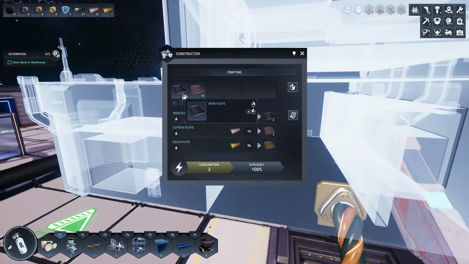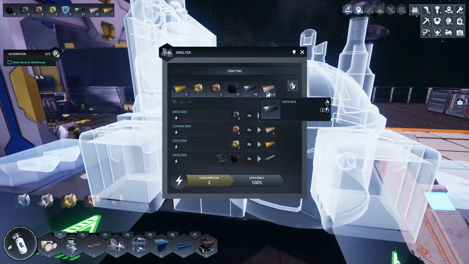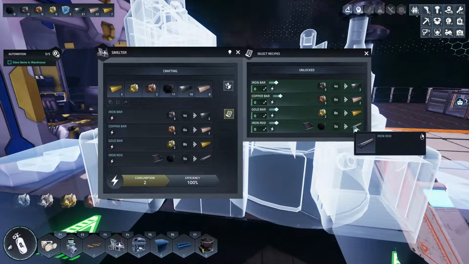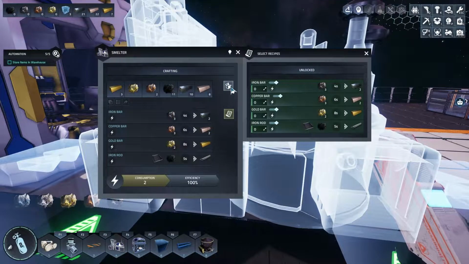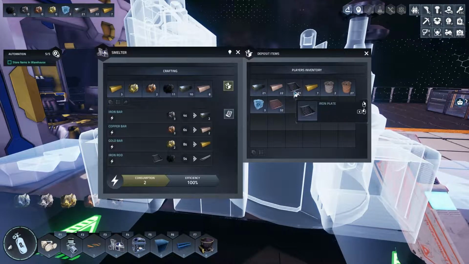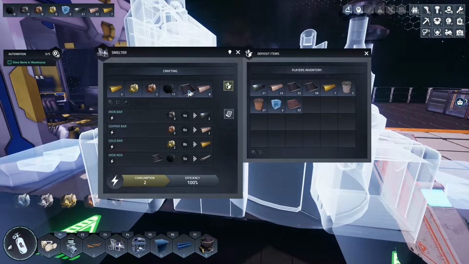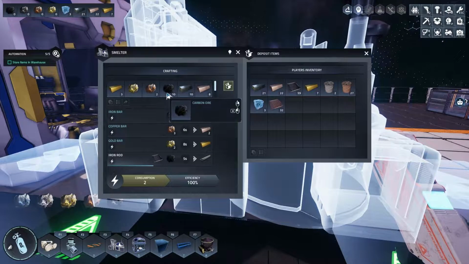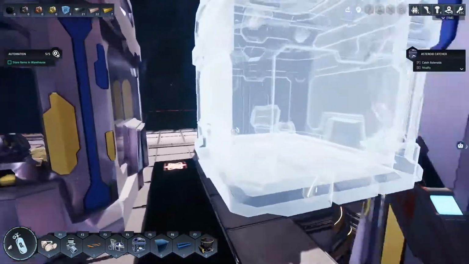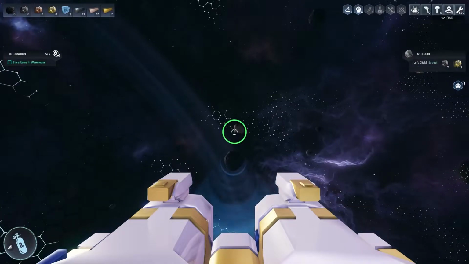So we need to get our iron rods crafted. And before we said we needed 22. So we are going to grab 22 plates and drop those in there. That'll start crafting. We don't have quite enough coal. So I'm going to grab some coal with our asteroid catcher.